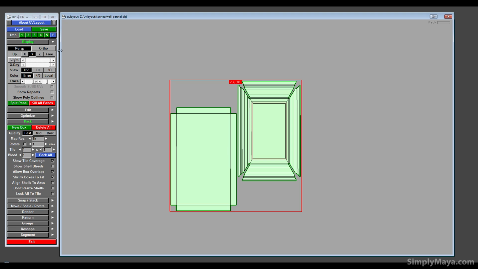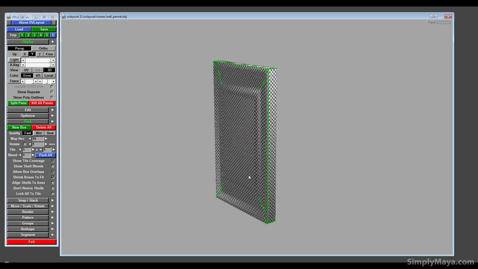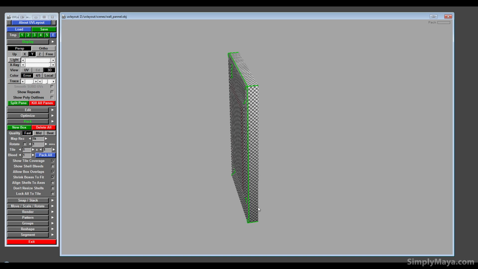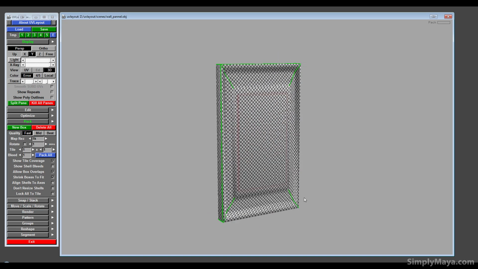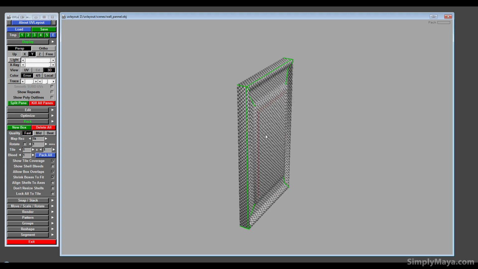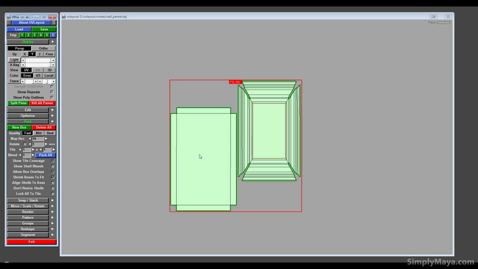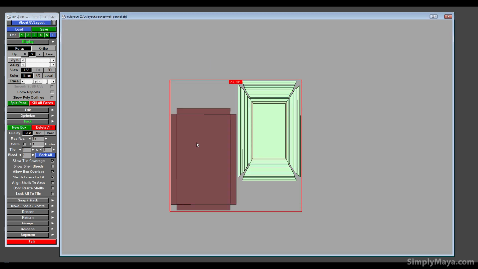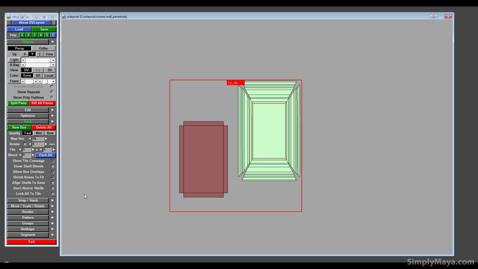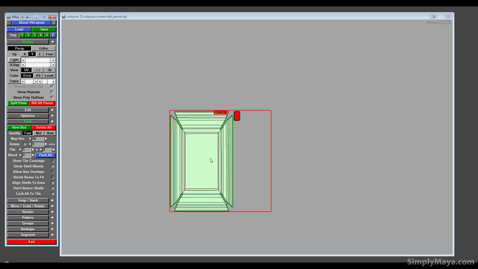But the other thing, if we look again in the 3D view, the back of this wall panel is not really going to be visible in the render. And I'm assigning it as much texture space as the front of the wall panel, which is going to be visible during the render. So go back into the UV view, press spacebar and shrink this one down, which is spacebar and right mouse, because it's kind of redundant to have this with as much space in the UV map as this. So I'm just going to pop that there and go back to pack all.